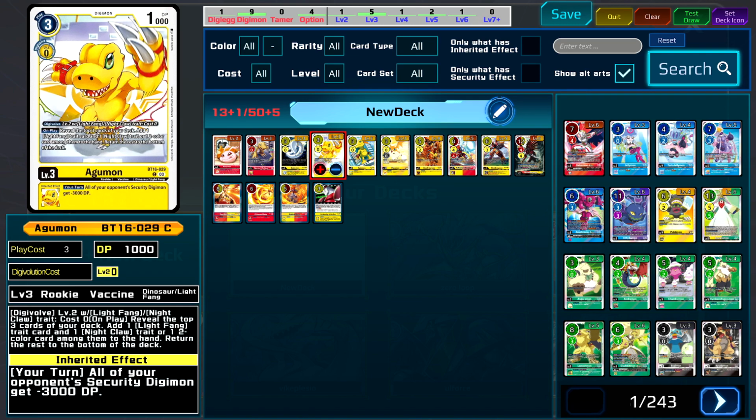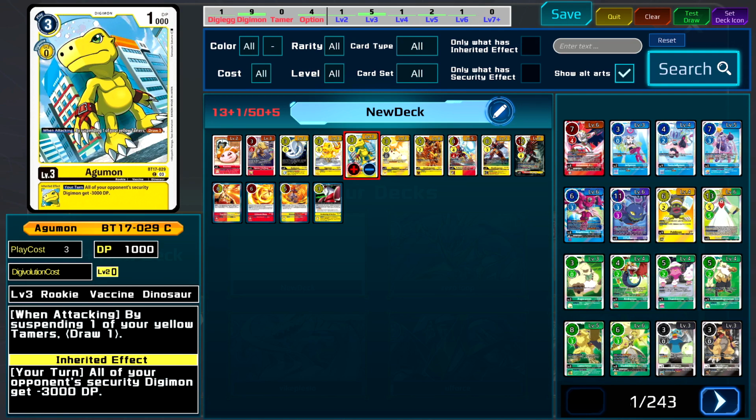You could also run the BT16 Agumon just for another Soldier, since it does search 2 color cards. So if you want to run yellow base, you could easily run this as well. And the BT17 Agumon is still really solid, just because again it's another draw card, and you can combine this with your BT12 Marcus to essentially give you a free evolution.